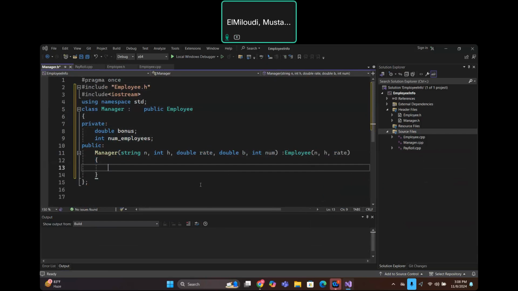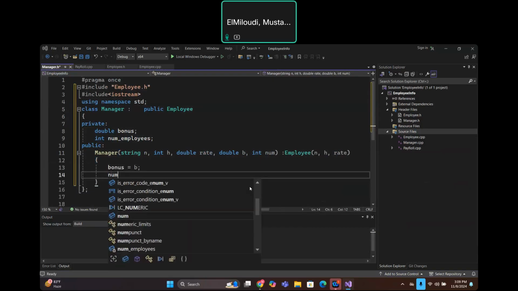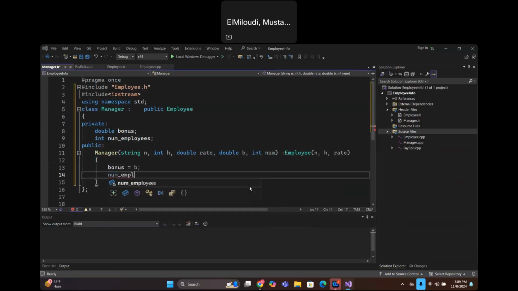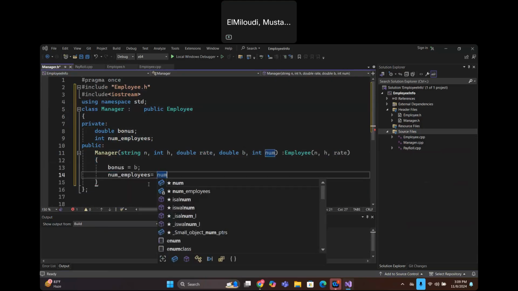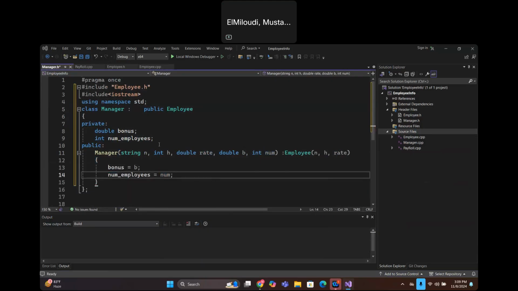Now, in addition to that, we are going to assign the other 2, because they are local variables here. Okay, we don't access them from the Employee. So I'm going to put bonus equals B, and then number of employees equals num.